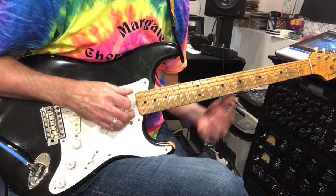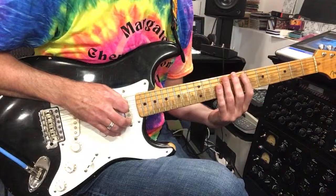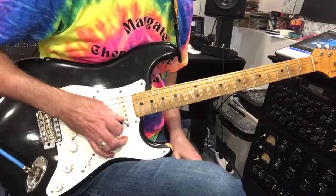So I use a system. Well, first of all, I play it with the pinky leading. I see some people who make, in my opinion, the terrible error of thinking about it like that. I'm playing it with the pinky ahead of the root, as opposed to on the root. So basically what's happened here is I'm 100% convinced of this.